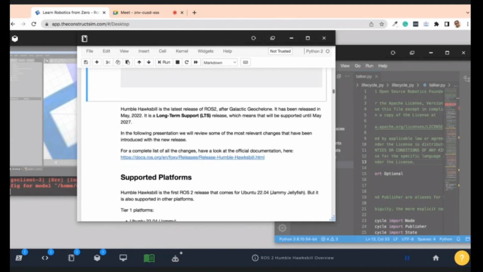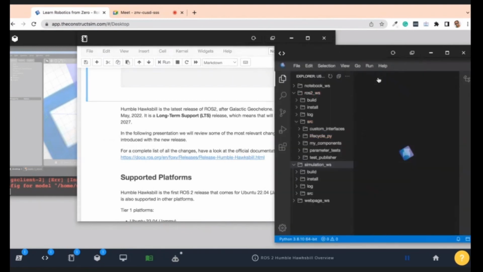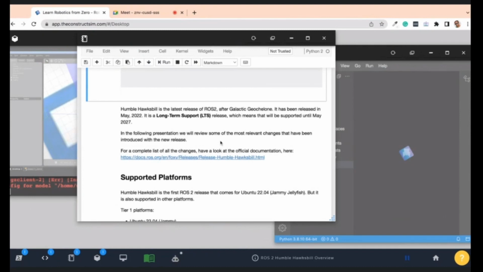Specifically, the support is going to last until May 2027, which is some years. So in case you are new here to ROS 2 and you want to start, for sure this makes Humble the correct choice. Usually when you are going to start working on a ROS distribution, my advice, and the general advice, would be to go for a long-term support release, which is the case. So this makes Humble the perfect distribution to start learning or developing for ROS 2.